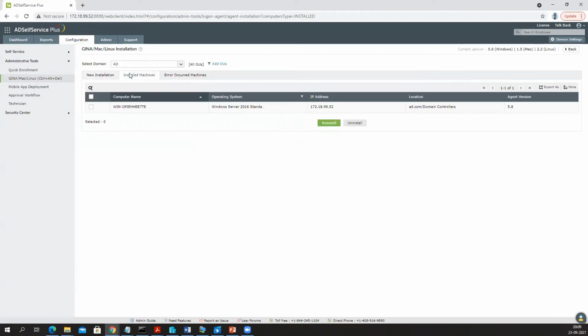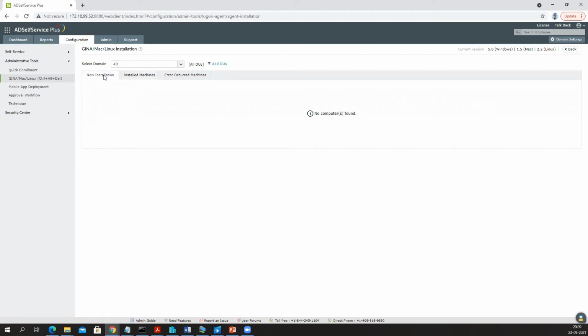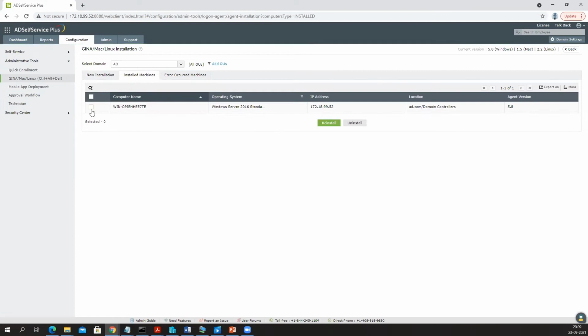GINA is a client software that needs to be deployed on the end user's machine. You can see the option right here. Underneath the new installation, you would find your computers. You select this and click the install button. GINA will get installed on the respective computers. Make sure those computers are reachable to the computer where ADSelfService Plus is installed. Only then can GINA be deployed.